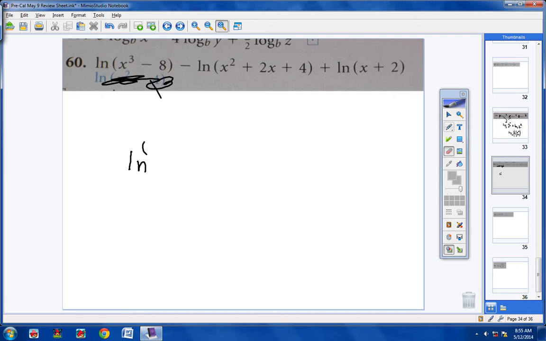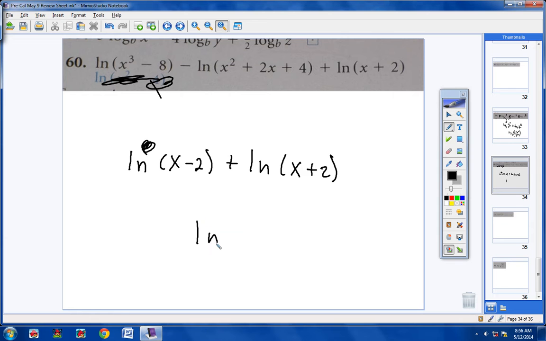So now I have the logarithm of x minus 2. And then bring down your other logarithm here, plus natural log of x plus 2. And now you have two logarithms that are being added, so you write the logarithm once, you multiply the arguments, x minus 2 times x plus 2. If you do the FOIL method, take x times x, x times 2, negative 2 times x, negative 2 times 2, you will get this right here. And do put parentheses around it. If you don't, then we're going to think you're just taking the logarithm of x squared. Okay? There we go. Think it through.